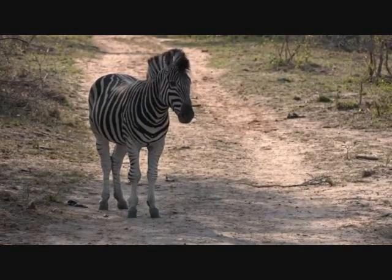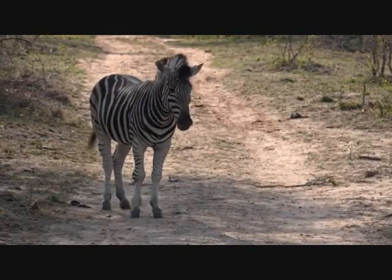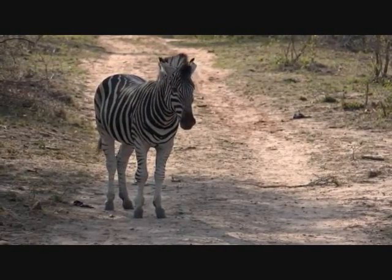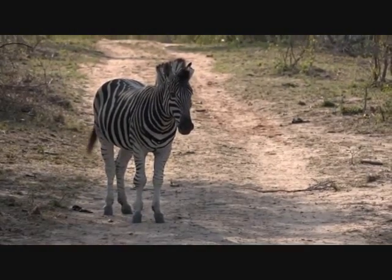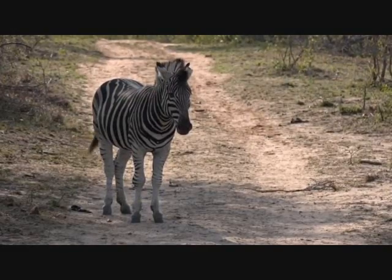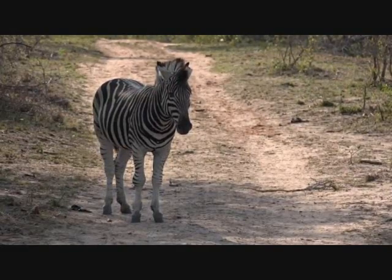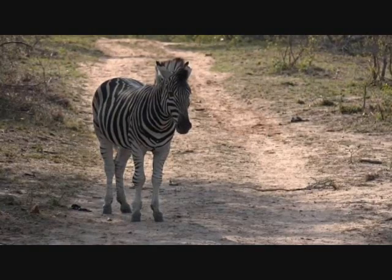We've seen some truly extraordinary things here. Can you think of any odd sightings, Liam, that stick out? Lots of amazing moments, but most of the sightings we have had come with an explanation involved. But that is the joy of the live safaris, is that there's no editing involved.